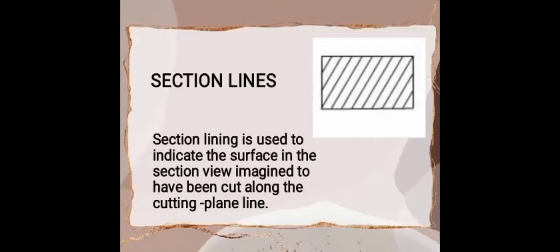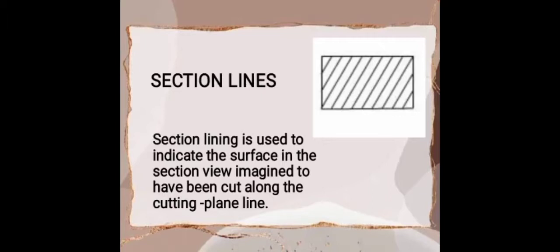The picture there shows what a section line is. So just observe it. Oh, it's like a slanting line, no? Section lines are thin cross-hatching lines used in sectional views to symbolize different parts of an object or different materials from which the object is manufactured.